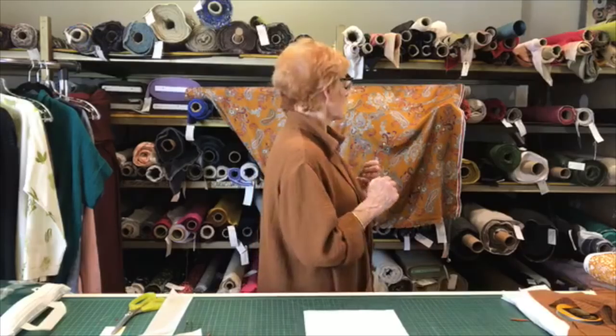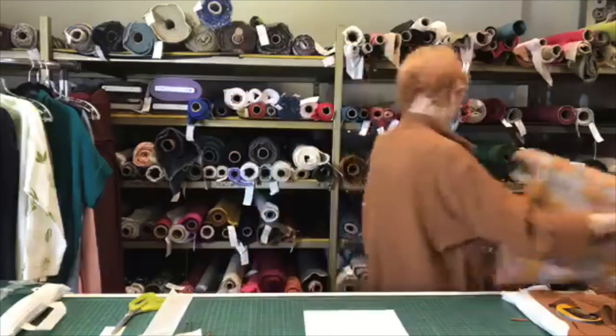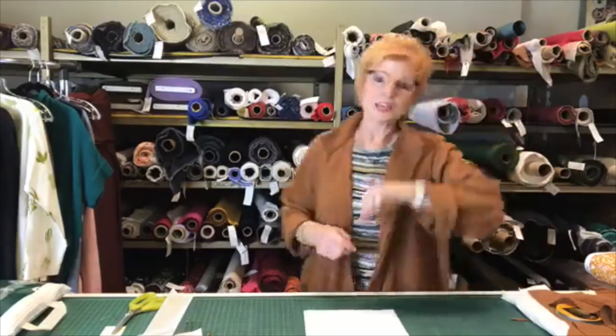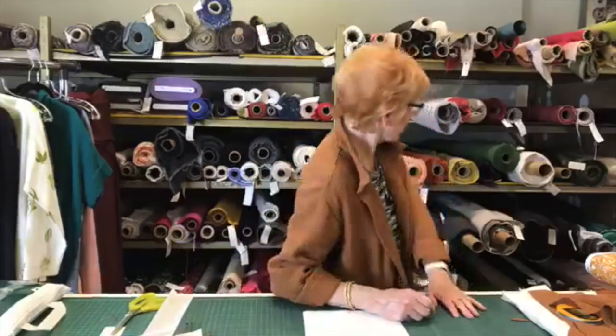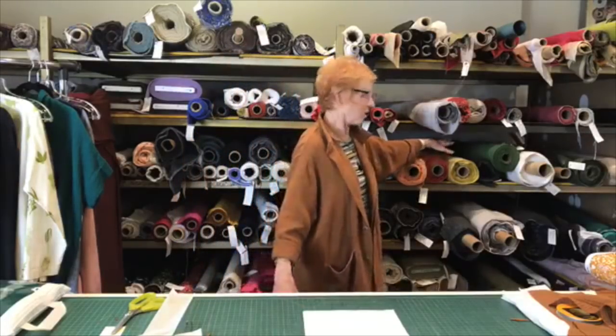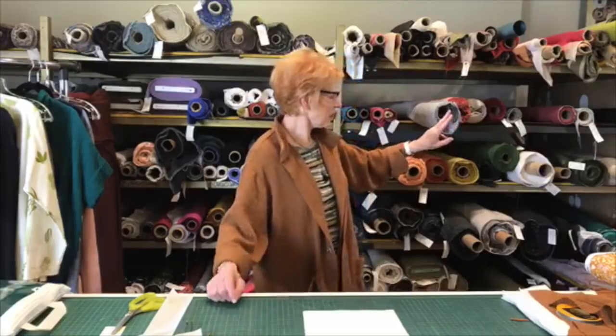Okay, Martha asked, can you talk a bit about the laundered linen? Do you have it in white? Yes, it's really heavy. Yes, we do. We have it in caramel, aqua, peach, orange, yellow, gray, 3 shades of green, white, natural, and a dusty pink. And it's 100% linen, and it's already washed, and it's ready to go.